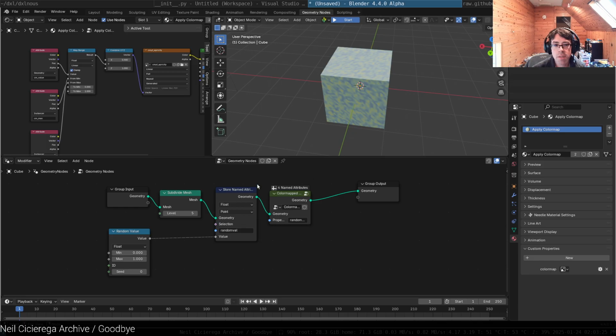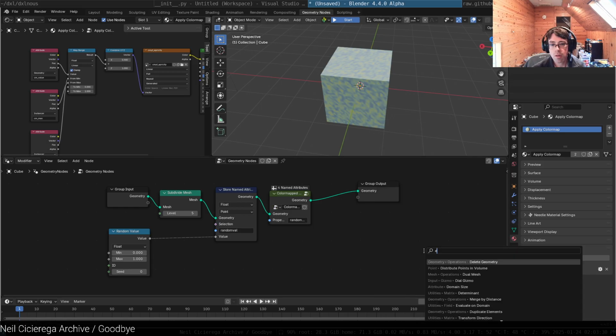I guess let's come back down here to my geometry nodes. Input image.